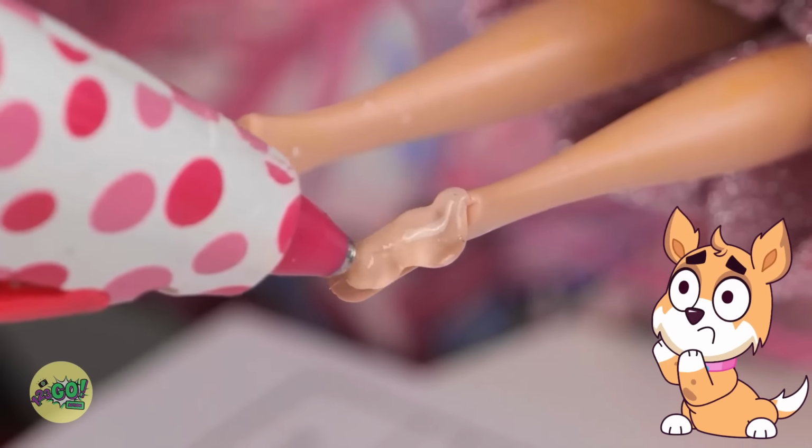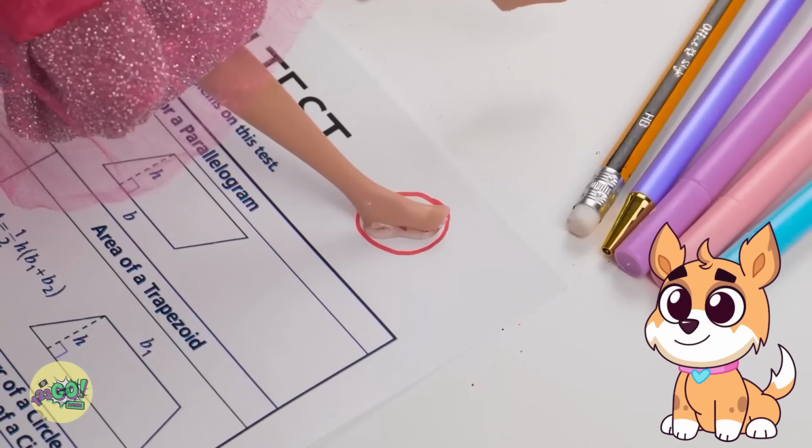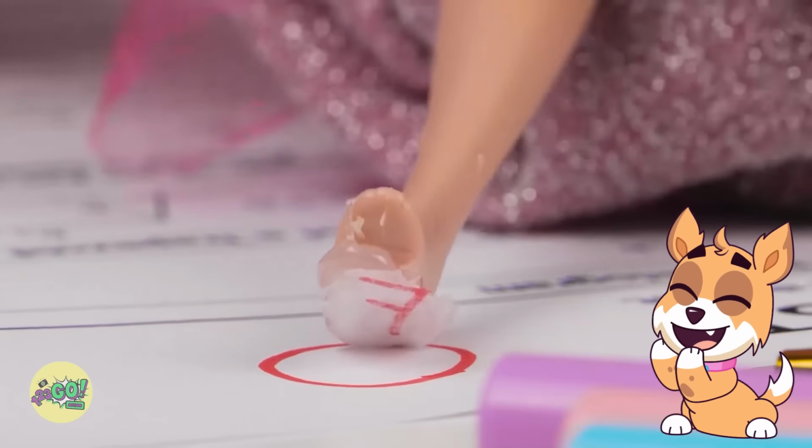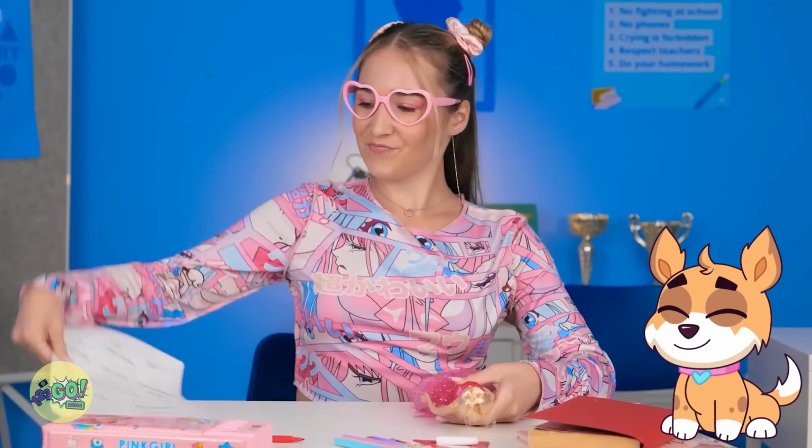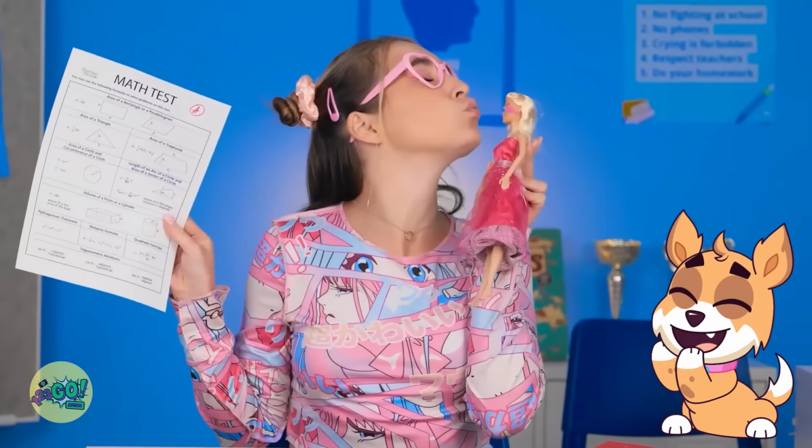Yeah, this might work. I'll apply glue to the feet of my doll. Then I'll press it onto the F. Now I'll carefully lift it off. Let's change that grade. Ha! No one will ever know. And it's all thanks to you. Mwah!